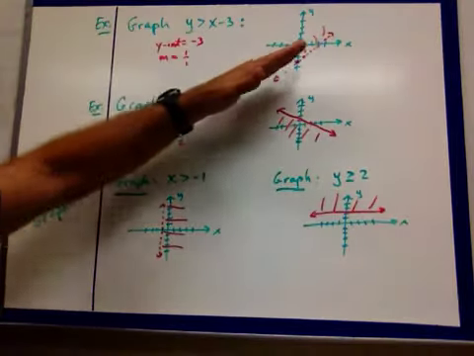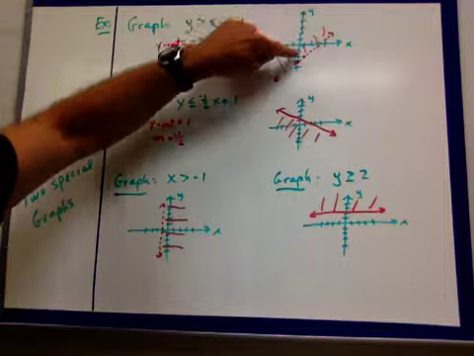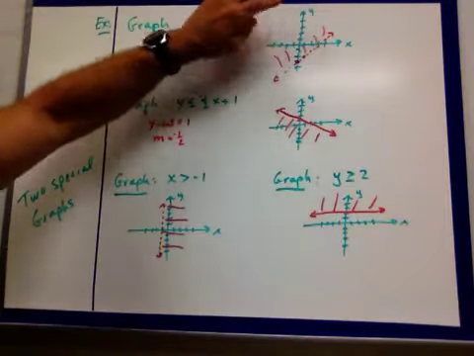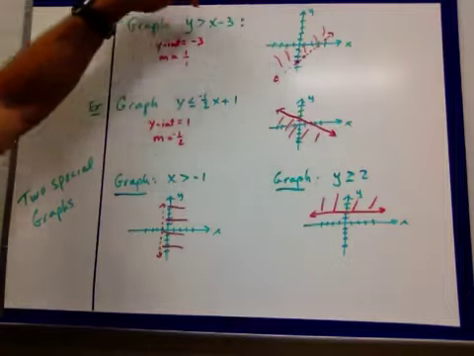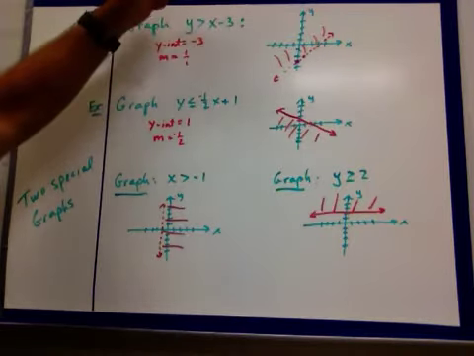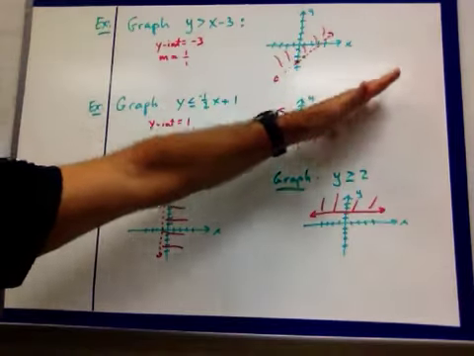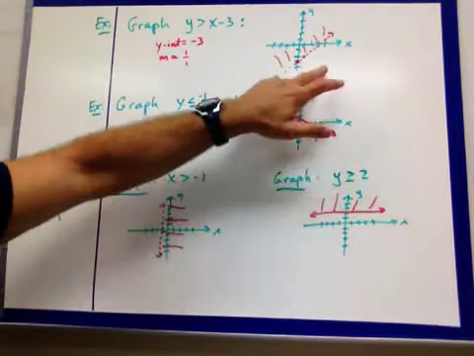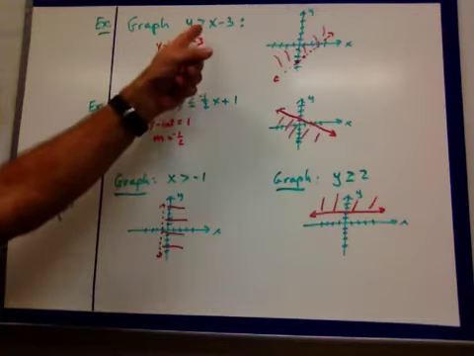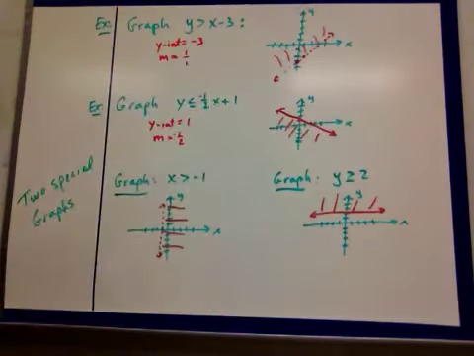And since y is greater than, where are the bigger y's at? Up here. So we shade up. So we got this whole region right here. Any point on this side can be plugged into here, like (0, 0). Is 0 greater than negative 3? Yes. Okay. Any point down here would not work. You could take one of these points, plug it in, and you'll get a false statement. You get something like 5 is greater than 10, and it's not. Okay? So there's an inequality, a greater than, no equal, so we got a dash.